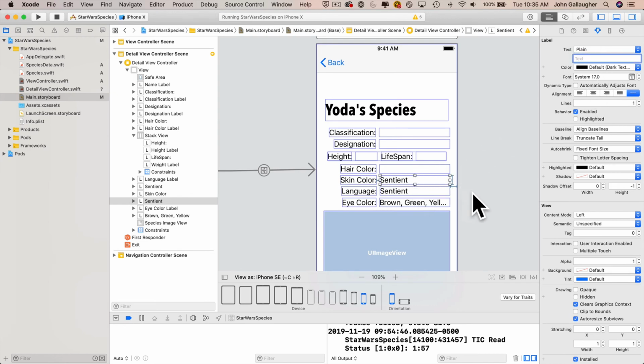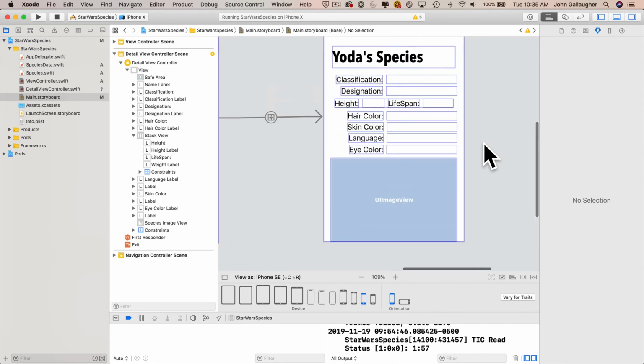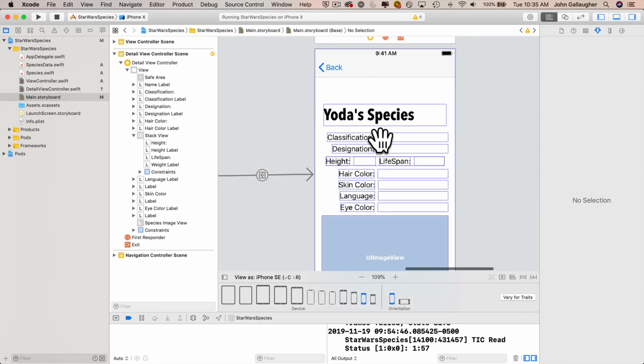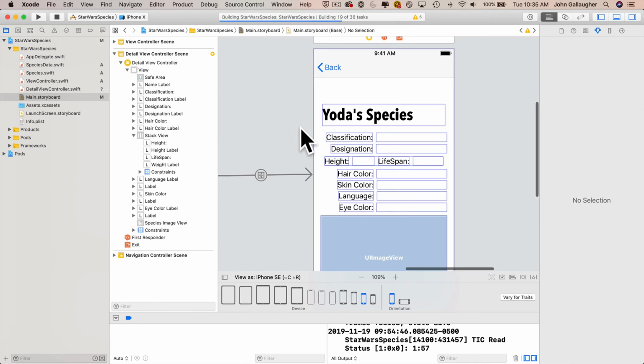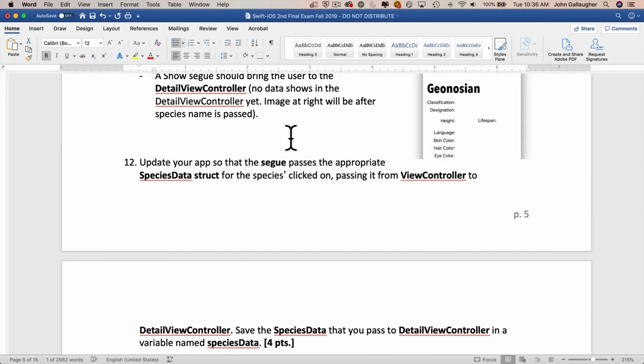And I don't think I can do multiple ones at the same time, but I'll see if in the last one I can. So there's multiple values, I'll just backspace over, press enter. Oh, I could. So that would have saved me a lot of time if I just option clicked on top of them and did it once. So I learned a trick here by showing you the answers for the exam. So let's go ahead and build and run and see how things are looking, and we'll see where we are in our test.